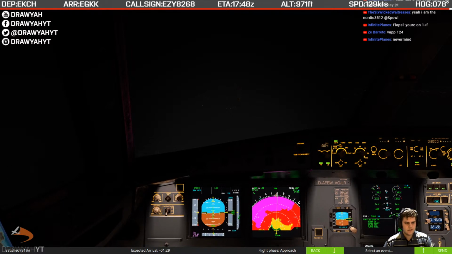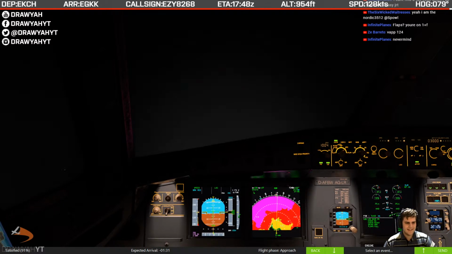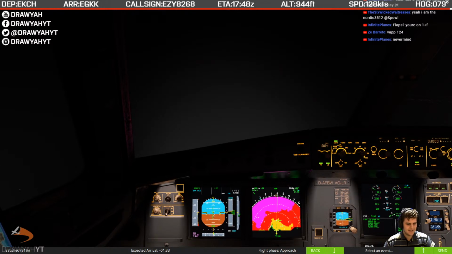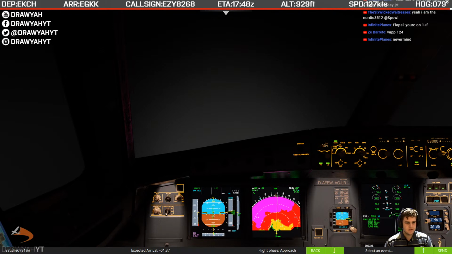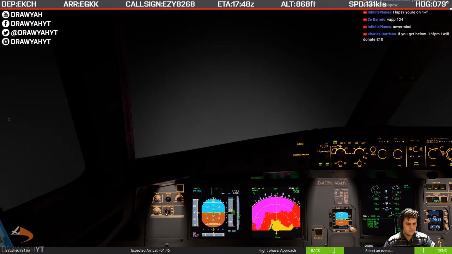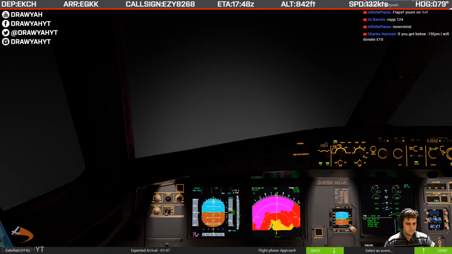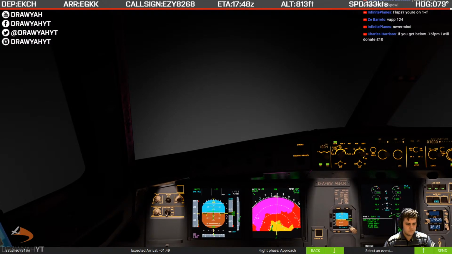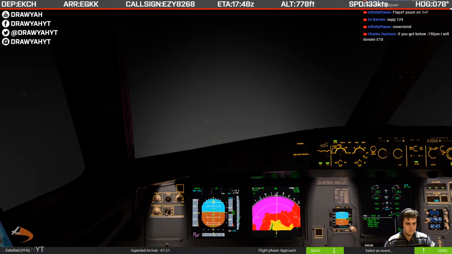Not the greatest visibility, but that's okay. I say that just as the runway disappears. We'll use the landing systems to guide us in until the runway becomes visible again. We are centre, but just need to adjust our altitude, basically. There it is.